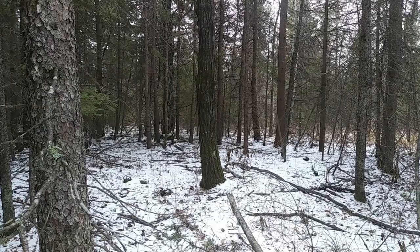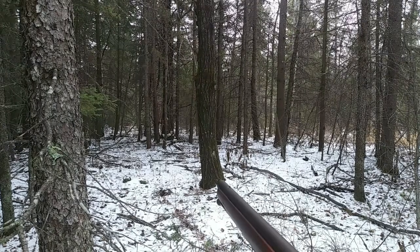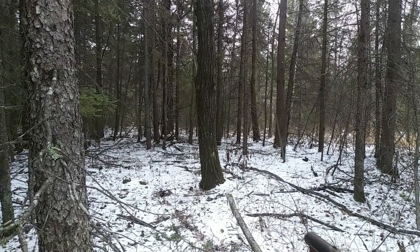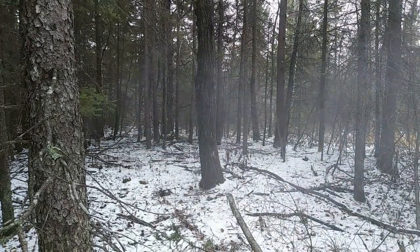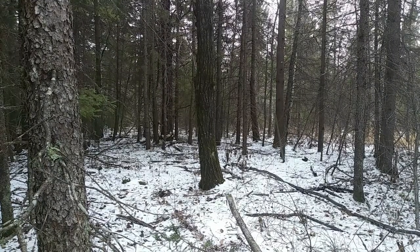Squirrel's back. Can you see him hopping at the bottom of that aspen tree with the mushrooms there? Kind of right in there. I'm gonna take a shot here. There you go, got him. There's a little snack while we're waiting for our meat.